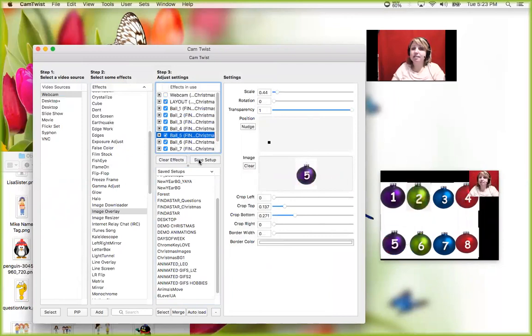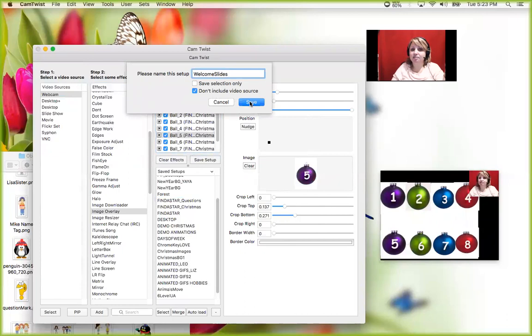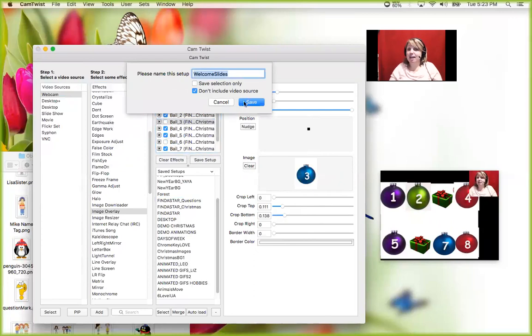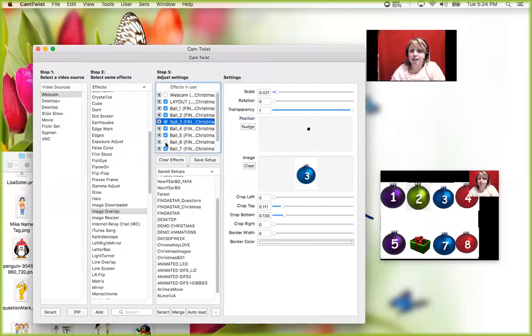And always save it. It'll come up and just save. Whatever it's supposed to be saved at, save it. So you'll know where you are for the next time. It'll always pull back up what you have saved. So it's just one of those things you have to remember, to constantly save. You make a change. They picked two things and you want to keep them like that. Save setup. Okay. And that's all you have to do. I don't know why it says welcome slides, but save your setup.